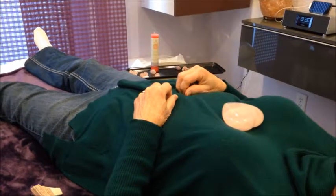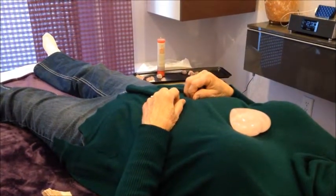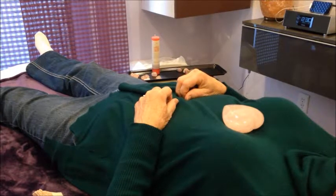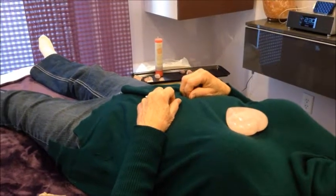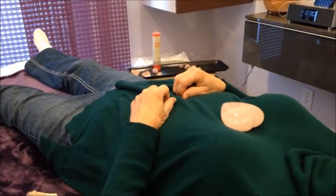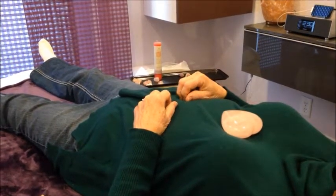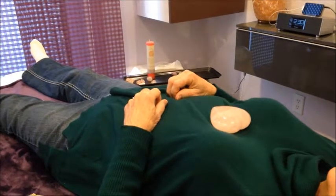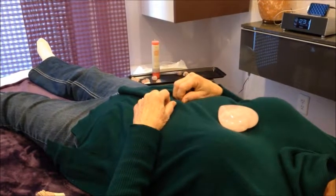Just really want to be present to the feelings, the visions that come up, the thoughts that come up, being aware if you're seeing someone in your mind or seeing an experience in your mind as you're doing this little practice to connect to the heart chakra, to connect to the crystals, connect to yourself. And then also really being aware if you're having any negative thoughts come up about not connecting to what you're doing, not really being open, because those are also really things that you need to look at if those thoughts are coming up. So really everything, whenever you're doing visualization, has particular meaning.